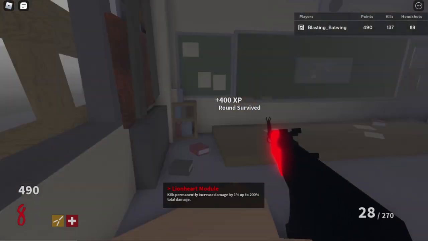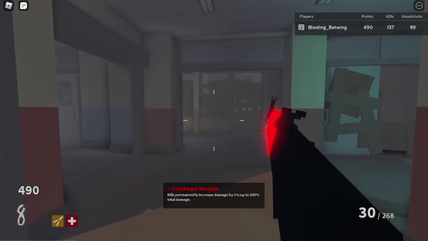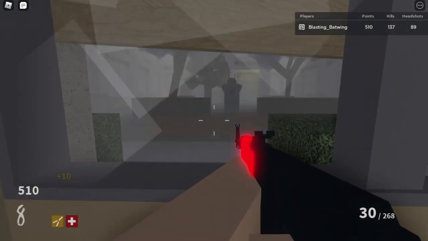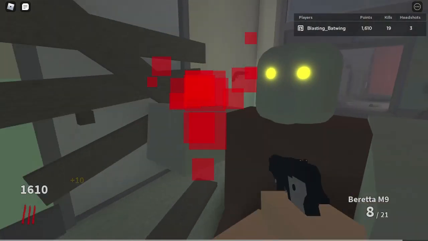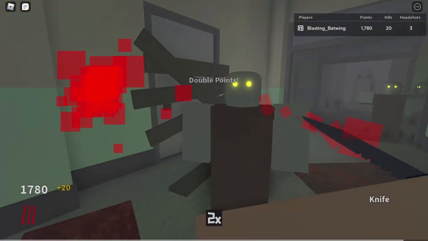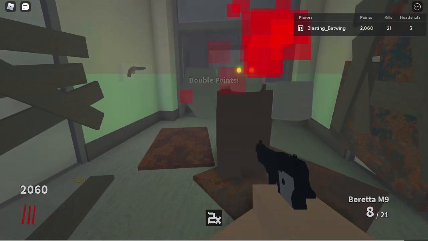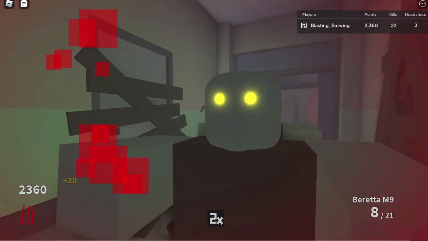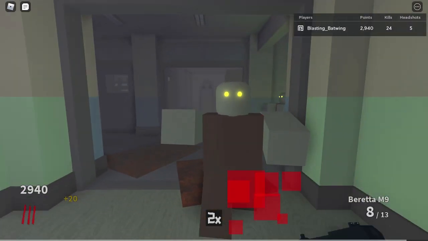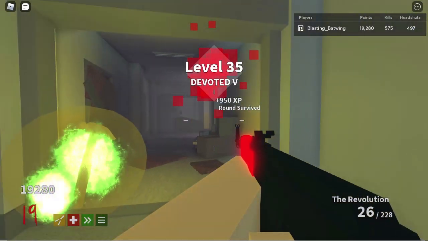So now I'm going to go over zombie drops. Zombie drops drop from zombies randomly, and they actually help you out in game. So I'm going to go through all of them right now. Alright, so there's double points, which is kind of self-explanatory. It doubles your points. Whenever you hit a zombie, it usually gives you 10 points, but now that you have double points, it's obviously going to give you 20 points, as you can see right there. So that's basically what double points does. The next one I want to talk about is Carpenter.